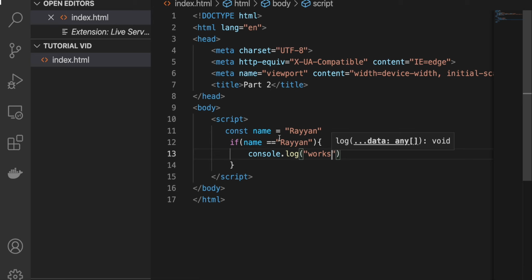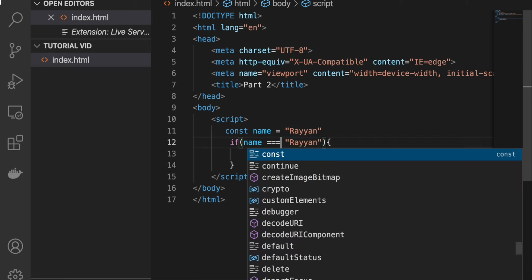So you might be saying, why do we have an equals? Well, only one equal means to assign a thing. Two equals means if a thing is specifically equal to another thing. So it has Ryan. And equals mean if the thing is Ryan and the thing is a string.